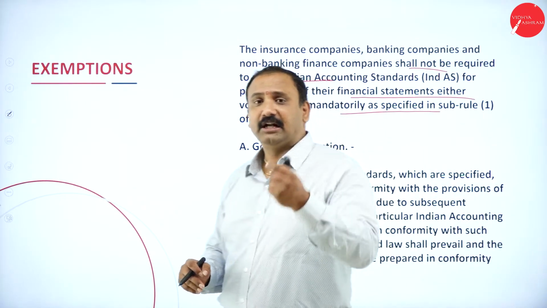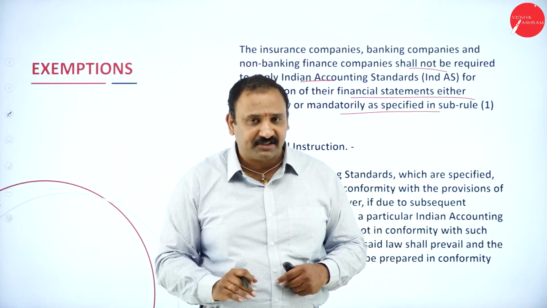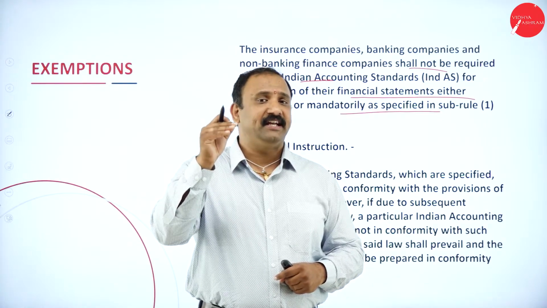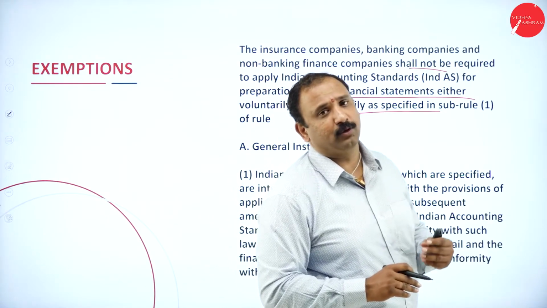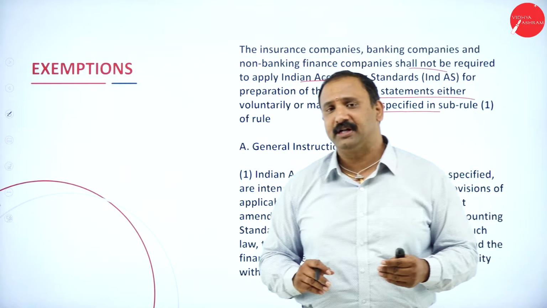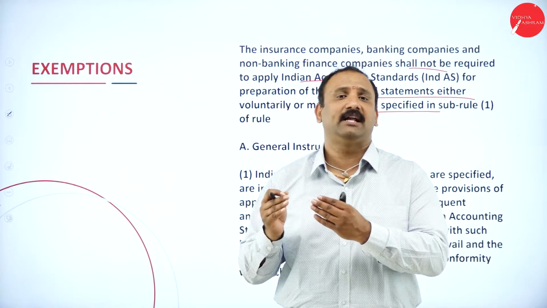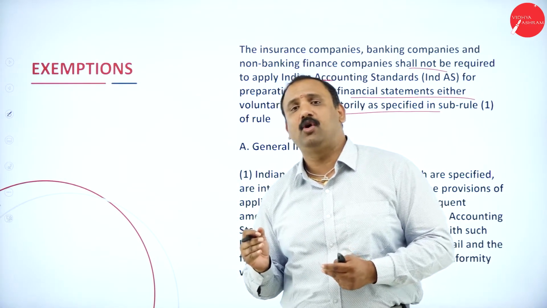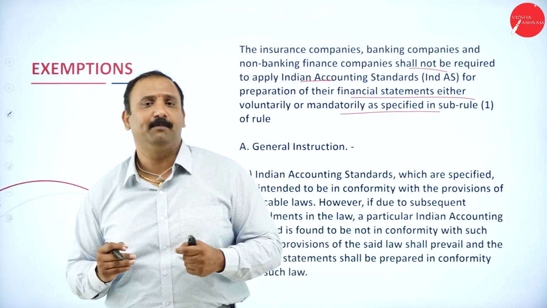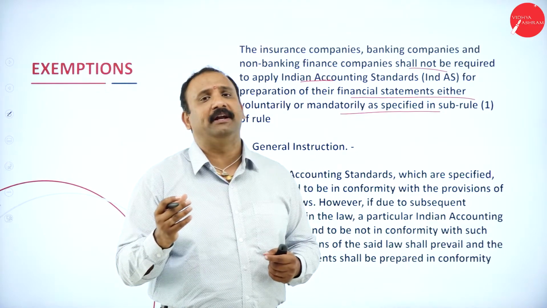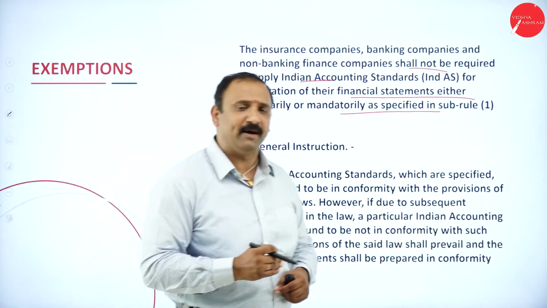Why? Because it was first very clearly told that for manufacturing companies and allied industries only, they wanted to bring in the Indian accounting standards, which will have a particular pattern in order to report. Banking, non-banking and insurance are all in the services sector, so they will not have the same standard, the same methodology and the same subheadings. When you look at a banking or insurance company or a non-banking company, the subheadings, the way they have to be interpreted, the way loan recovery costs are treated, all these factors will differ from those of a manufacturing company.